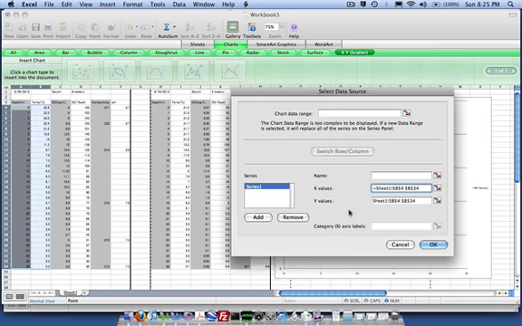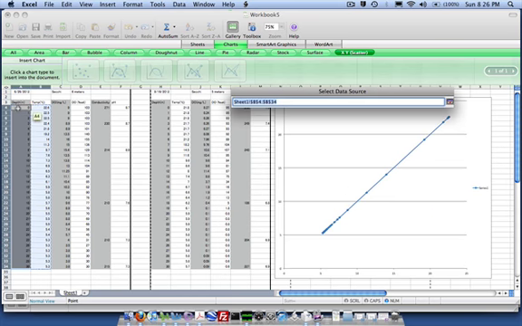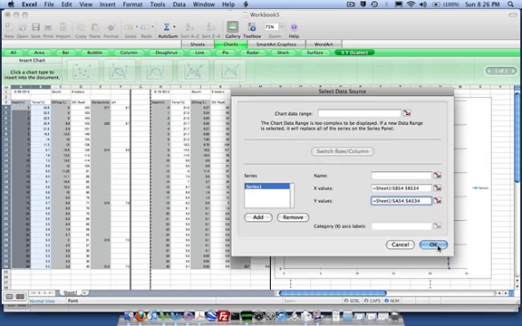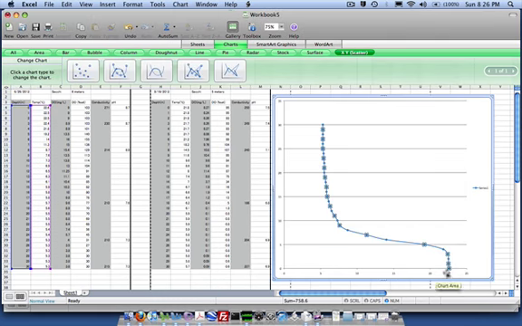Now we want to do the same thing with the Y value, so go to here and click this box and go and highlight the depth data there, which we want to be our Y value now, and click on that button again and we're all set. So click OK, and you can see that it's already flipped the data around, but what we want to do now here is play with the vertical Y axis, and we're just going to invert that.